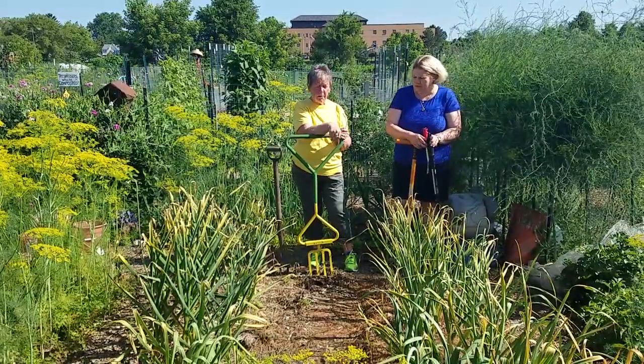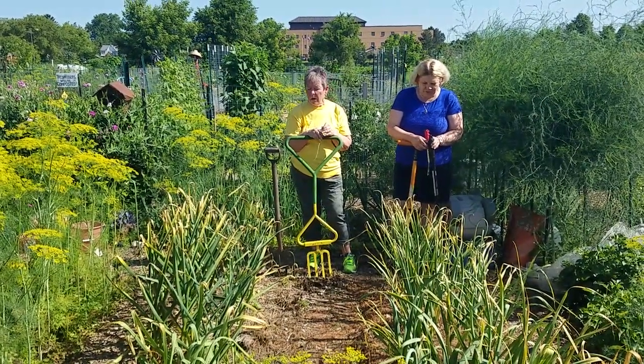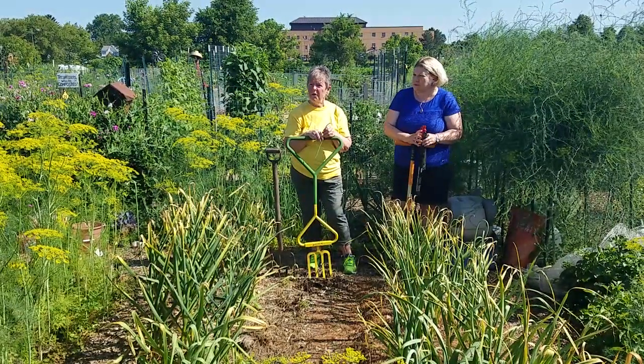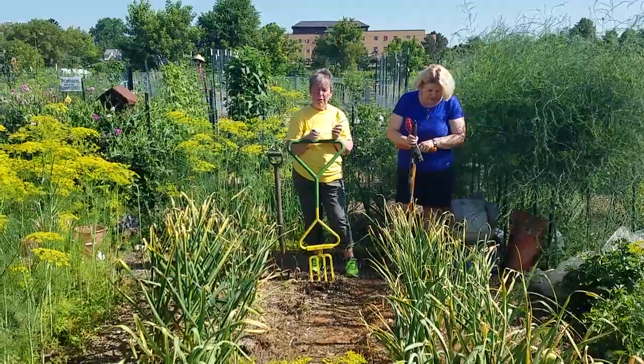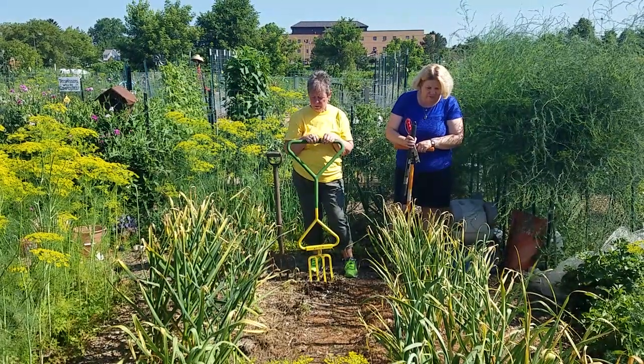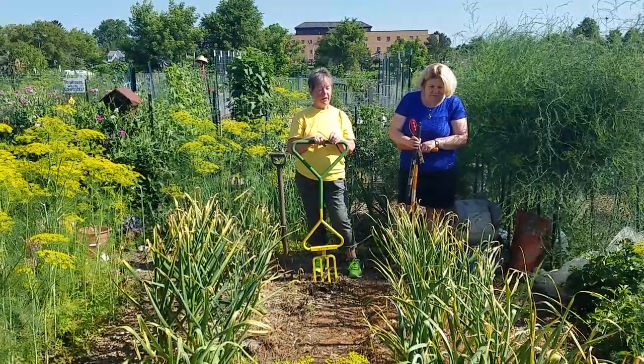After you pinch the scapes off, you need to wait another 2 to 3 weeks and give a test dig to find out if your garlic is ready. You know it's ready if it's started to form cloves, if it's gone beyond just an actual solid bulb. So we're going to give it a try here and find out if the garlic is ready to dig.